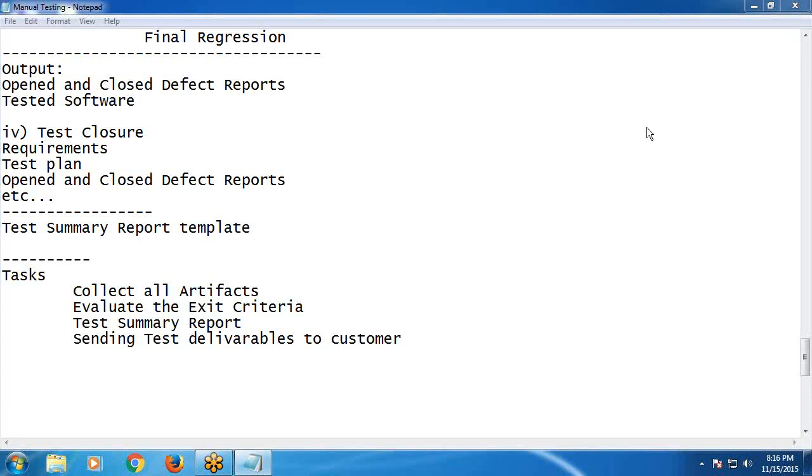Next, last one, optional task: improvement suggestions for future projects.